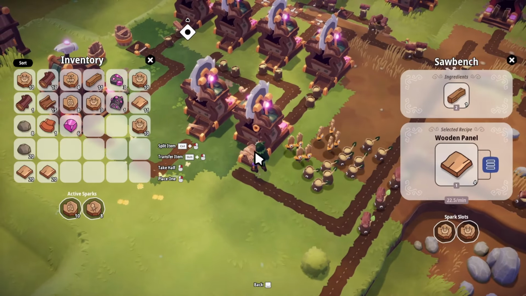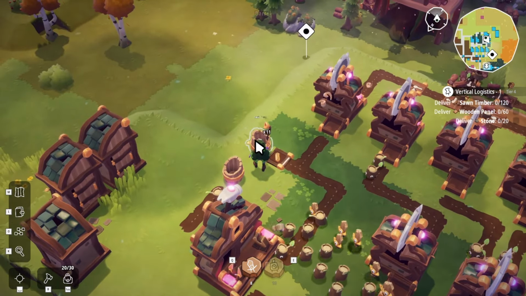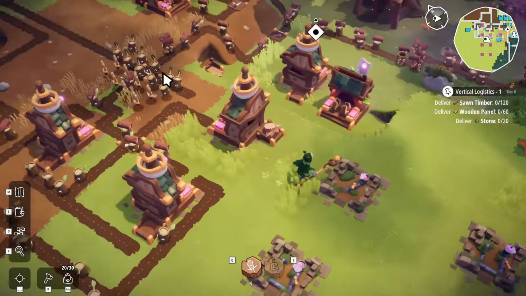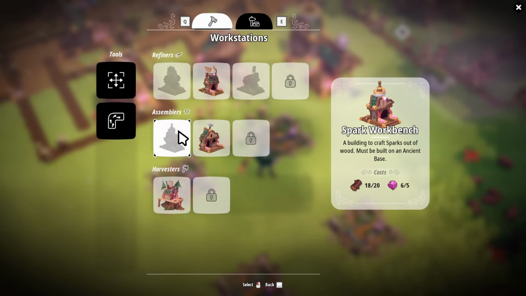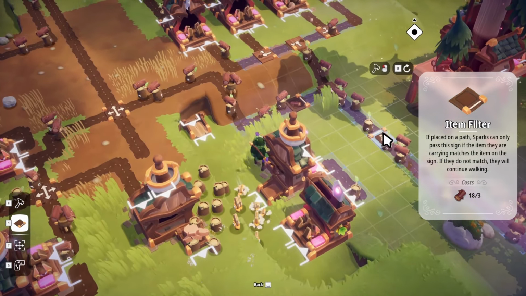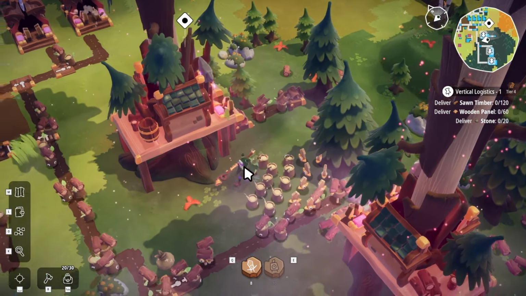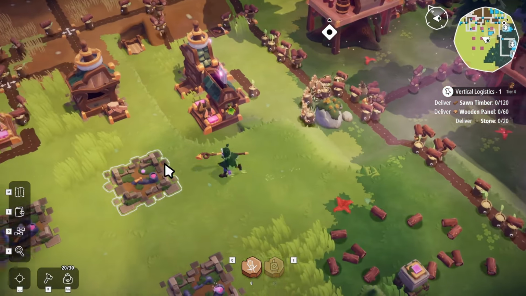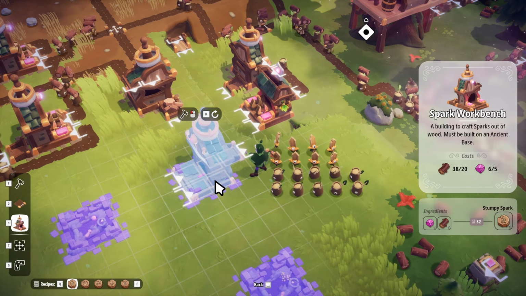Oh, and let's see what we need to build another... We want to build another spark workshop or spark workbench so we can start making carry sparks. We need some more logs. That's no trouble at all. We can probably just grab some right out of the tree bark. We got tons of tree bark, more than we know what to use for. All right, we will place this.